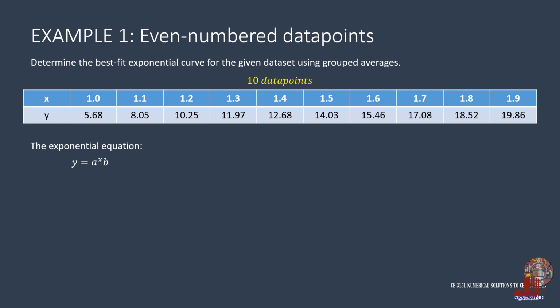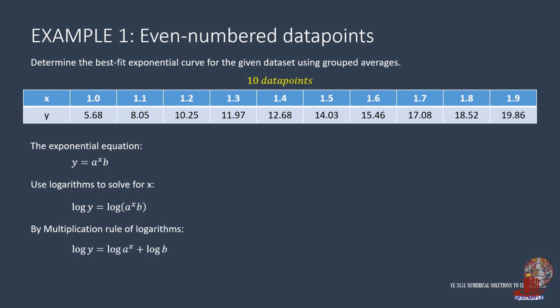As we are to solve for x and y first, the challenge is to bring down the exponent x. That can be done by using logarithms, making log of y equal to log of a raised to x times b. Through the rules of logarithms, expand the log of a raised to x and b by addition. So the equation now becomes log of y equal to log of a raised to x plus logarithm of b. Then by the power rule of logarithms, we bring down x, making the equation log of y equal to x logarithm of a plus logarithm of b.